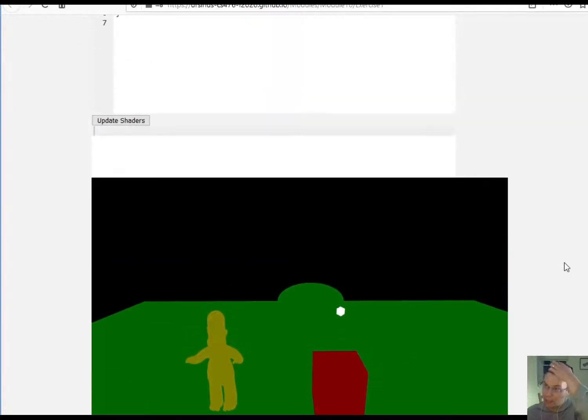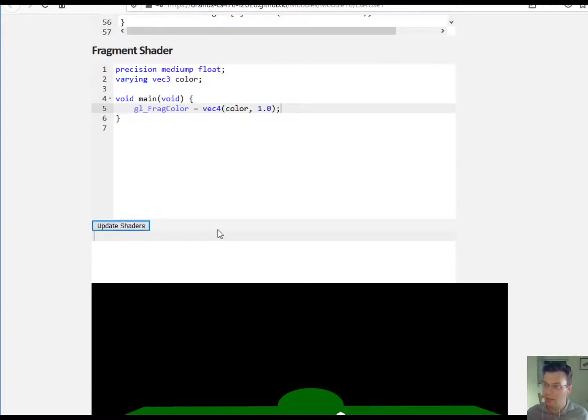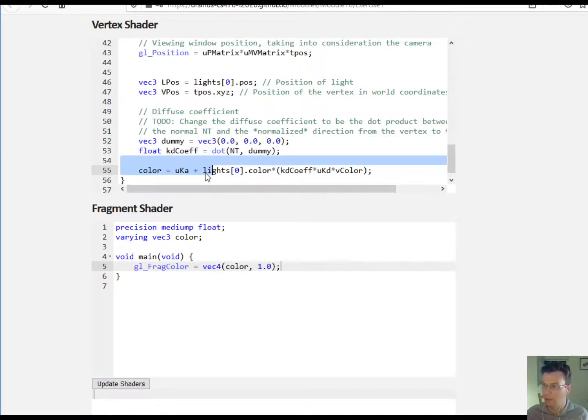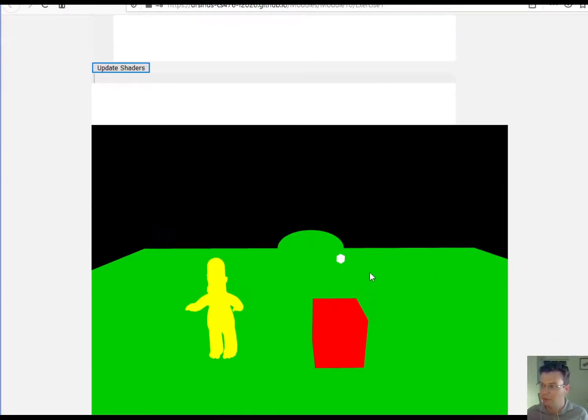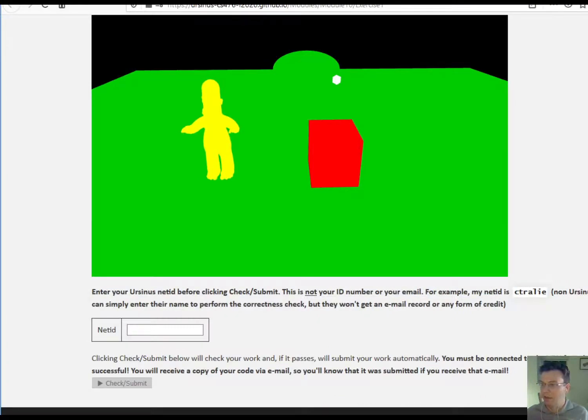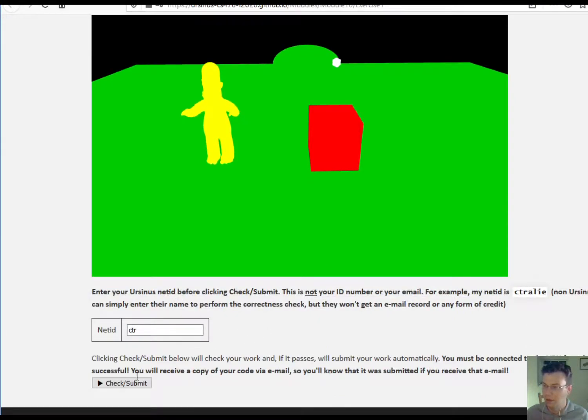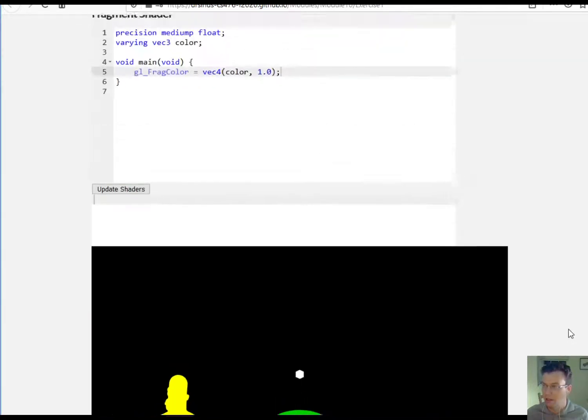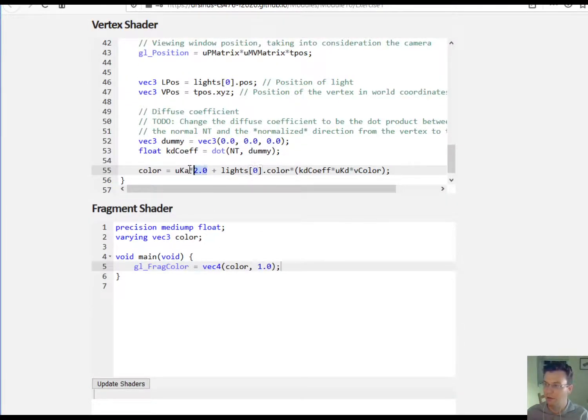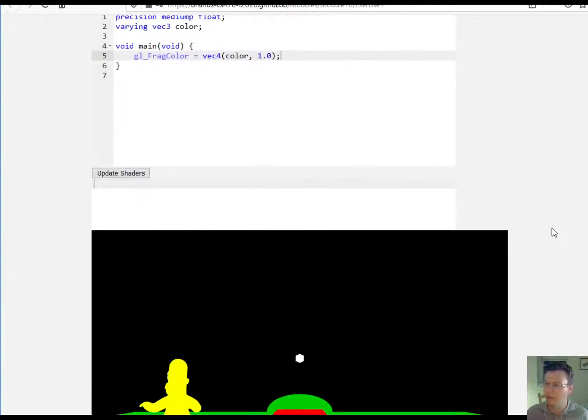So when you're finished, you can check at any time by just clicking Update Shader. So watch it. I could do something like, maybe I scale the ambient coefficient by 2.0. You'll see everything gets a little brighter. If I click Update Shaders, there we go, everything got brighter. I'm not done yet, but if you want to check, it'll give you a hint. So you can check at any time. There it just tells me try again, because scaling ambient by 2 is not a very common thing to do.